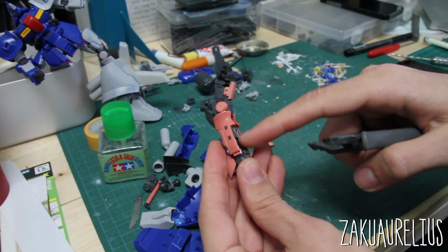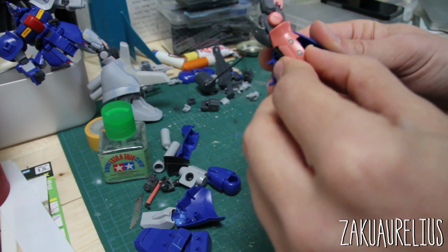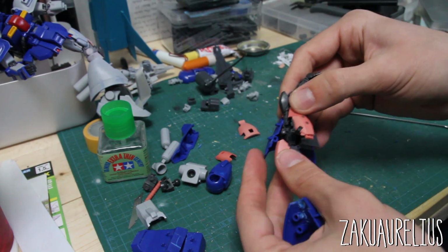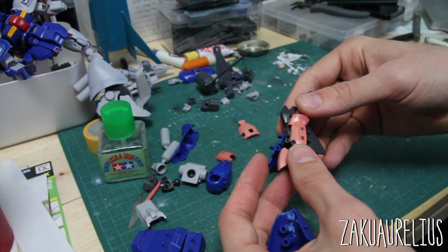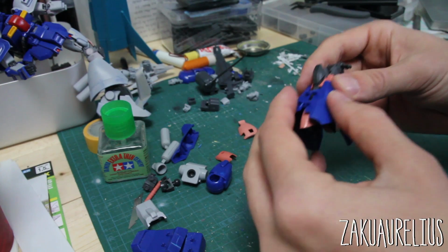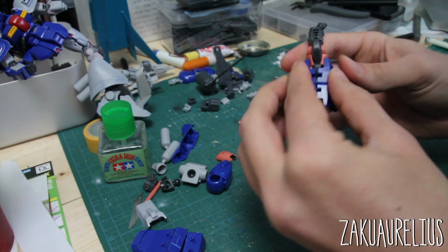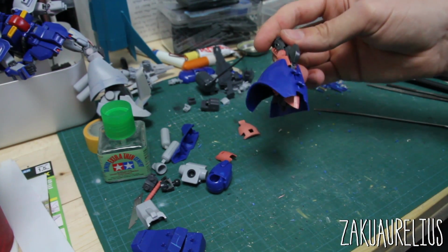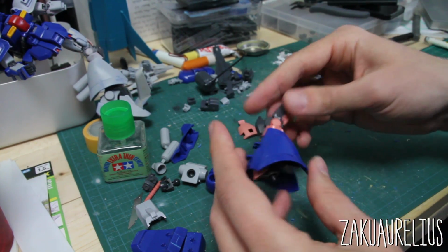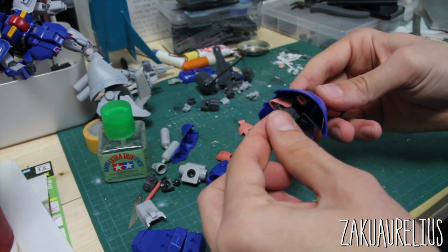Now you can see the back is basically flat there, and that's where it should fit over that. Alright, there's a bit more that I need to clear out there, but as you can see, now it's ready to fit. Those Zaku pieces in there are a little bit loose, so I'm just being a little careful here. But the Zeku leg parts fit over the top like so. And as you can see, it's not fitting on there perfectly. I have to do a little bit more work just cleaning it up, but that's how it's going to work. And then we've still got the Zaku's ankle joint there.